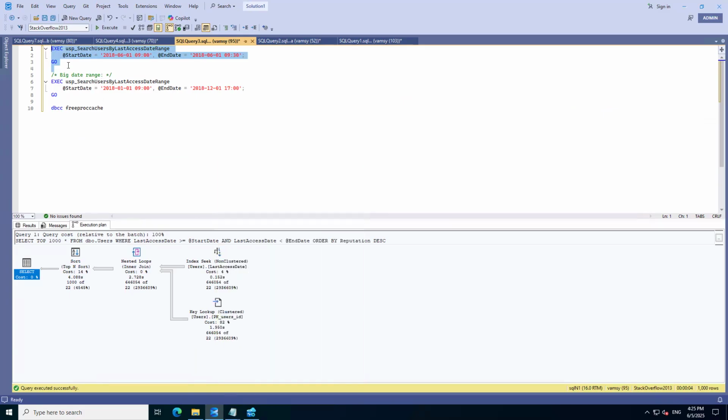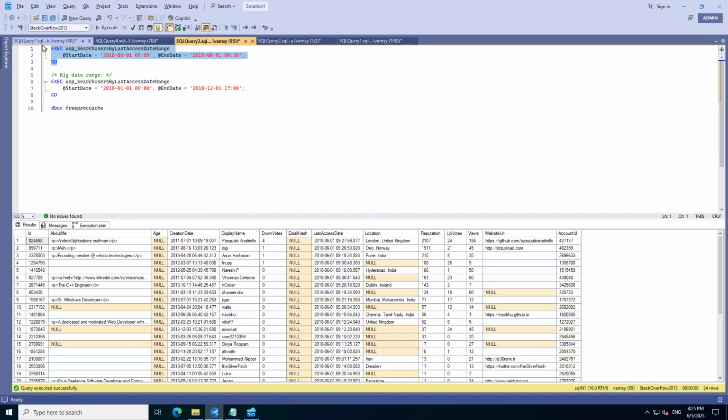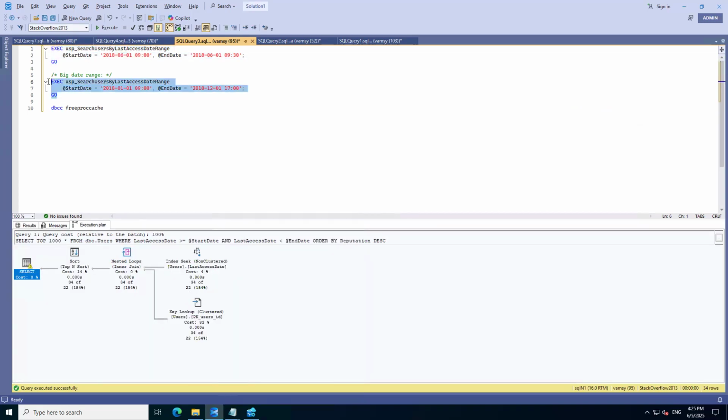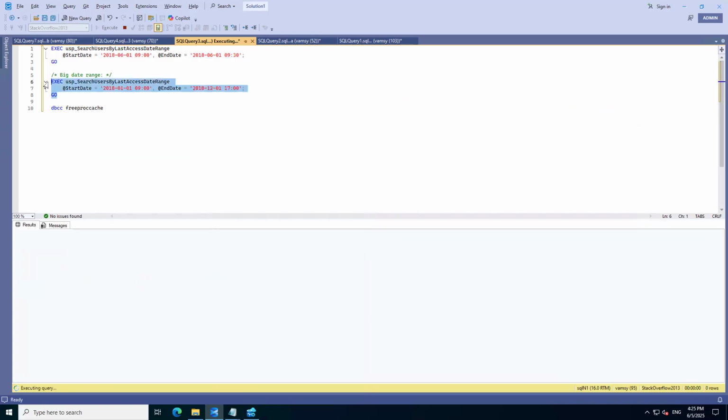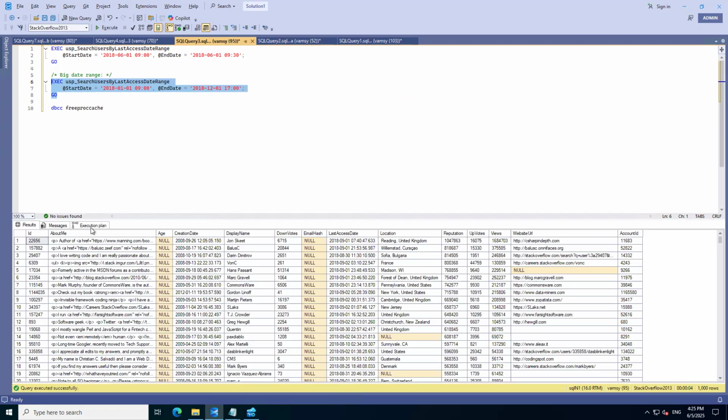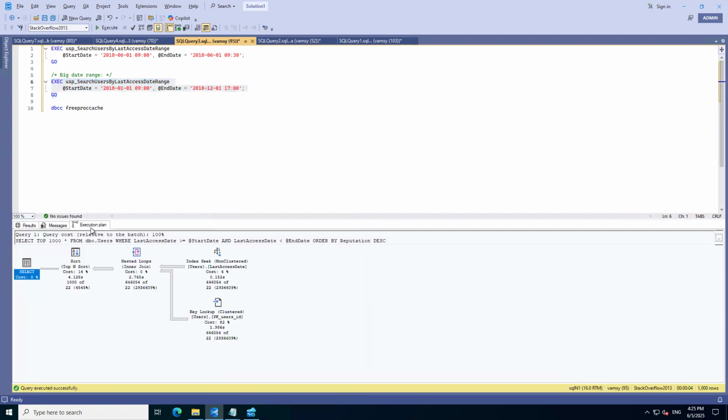The first query went into the plan cache, so it is instantaneous, very fast and super quick. But the same query with a bigger data range takes 4 or 5 seconds. This is happening because of parameter sniffing.